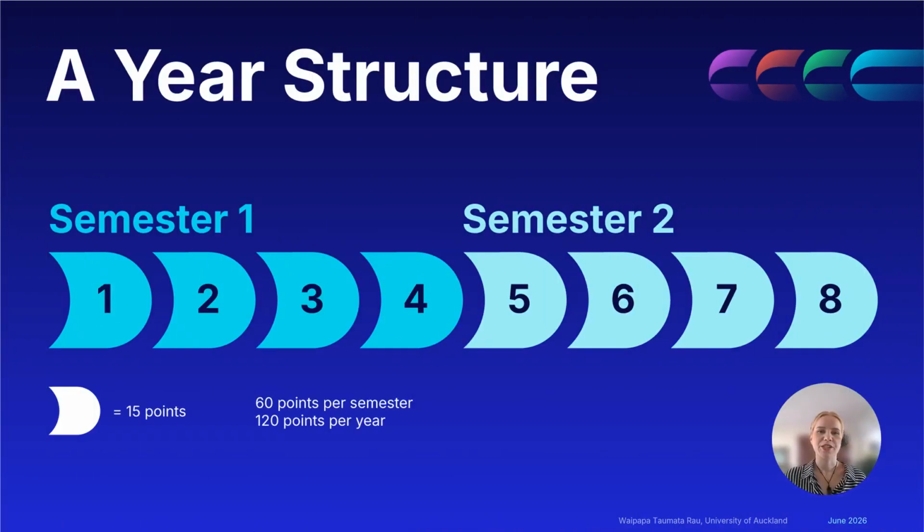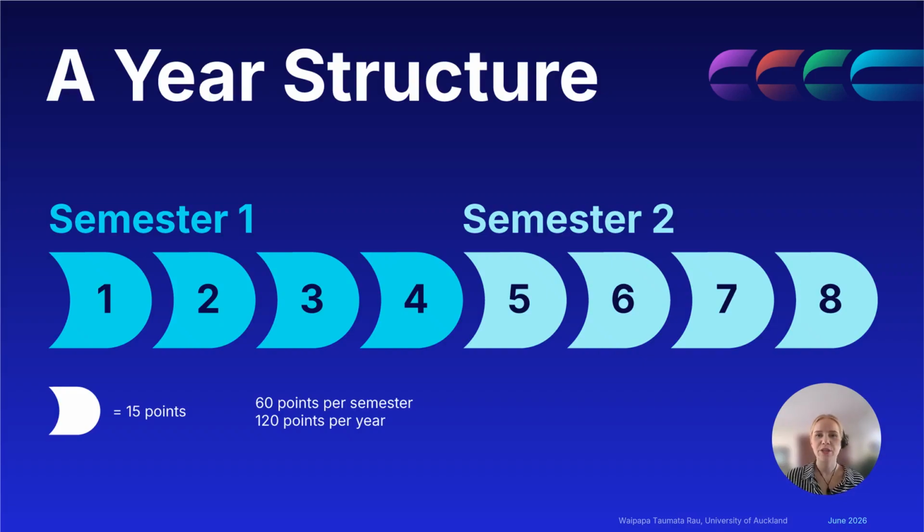As previously mentioned, university programs are made up of courses. Each course you take at the university has a specific amount of points associated with it. The average number of points per course is 15. During the semester, you will do assessments for each of the courses that you are enrolled in. Then, at the end of the semester, if you successfully pass the necessary assessments, you will pass that course and you'll earn the associated amount of points.